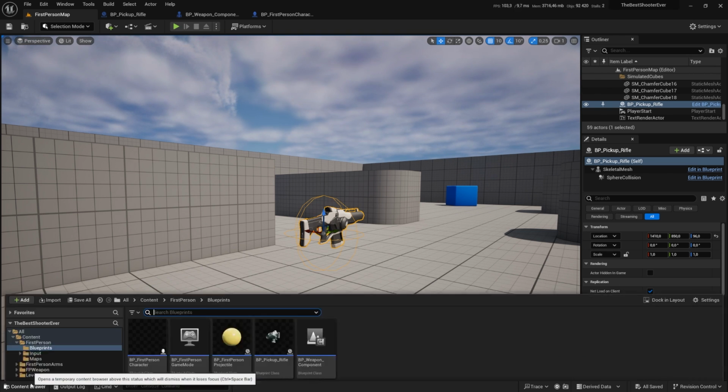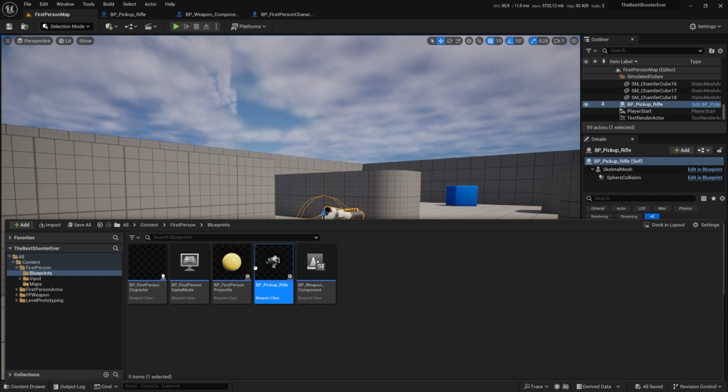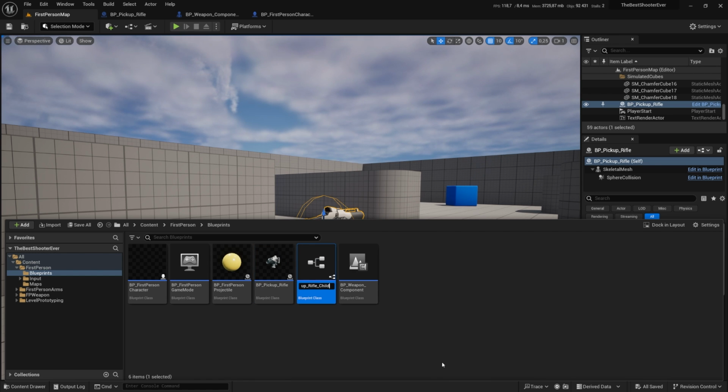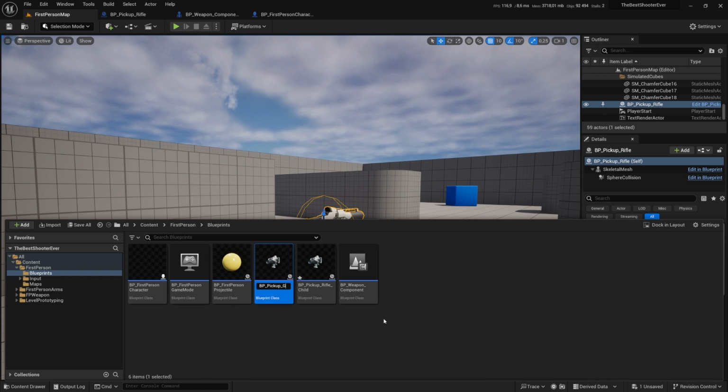So what I'm gonna do is just get this pickup rifle, and I'm going to create a child blueprint class. This one will be called blueprint rifle child for now, and I'm going to rename this one to just blueprint pickup gun.